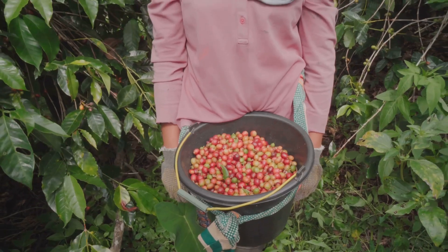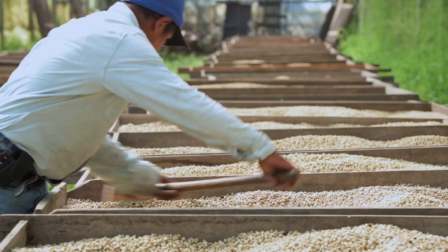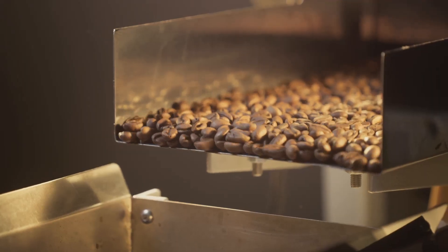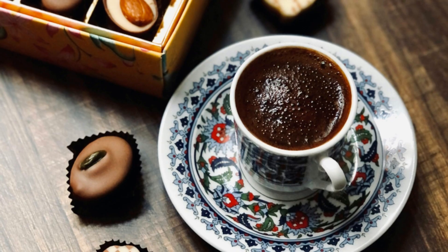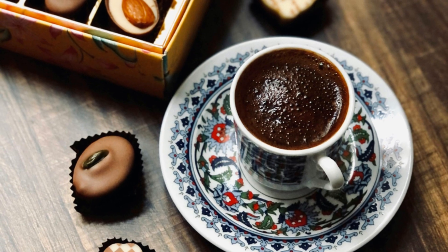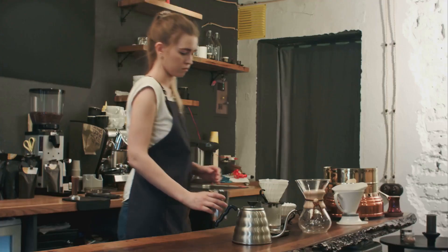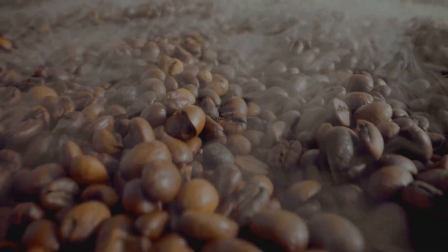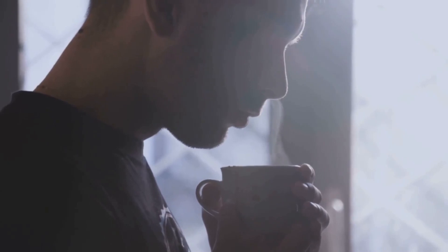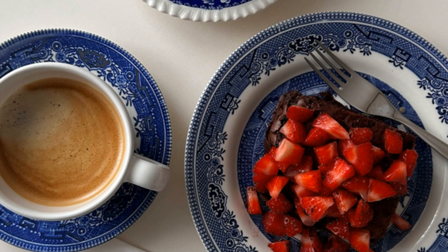Let's break it down. Your typical, non-fermented or minimally fermented coffee is often processed using a honey method or dried whole as a natural, resulting in classic, comforting flavors we all know and love — chocolate, nuts, caramel, and a straightforward coffee taste. It's reliable, it's good. Now enter the fermented bean. Fermentation breaks down complex sugars and creates new aromatic compounds. The flavor profile is wildly different — less about deep roasty notes and more about brightness, clarity, and fruit. The acidity is more pronounced but also more complex and pleasant.